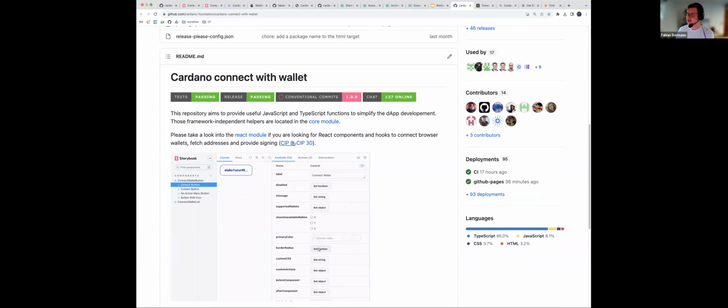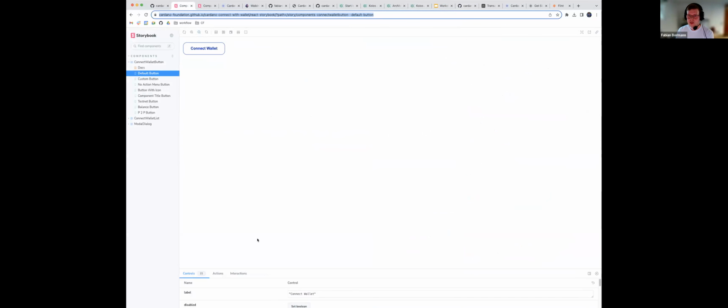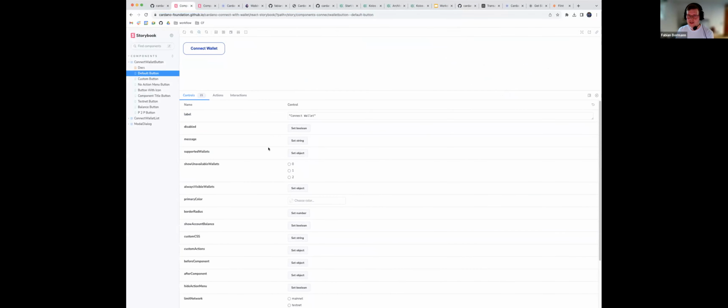So SIP8 signing, SIP30 connection. Let me show this to you. We have the storybook, and in the storybook you can interact and check out all the different properties that we have. Typically in your dApp, if you're React based, you would just need to npm install the Cardano Connect with Wallet button and then just use it in your project.